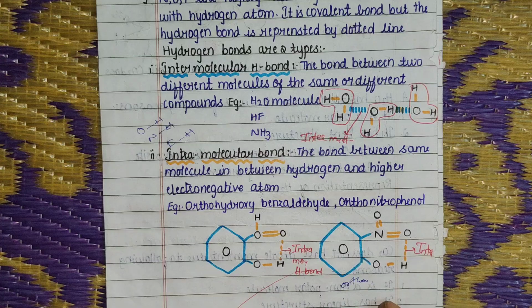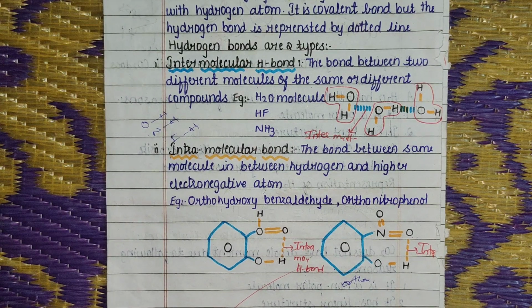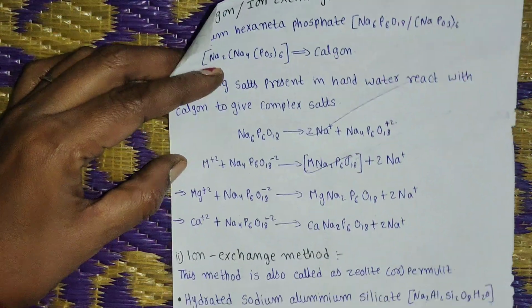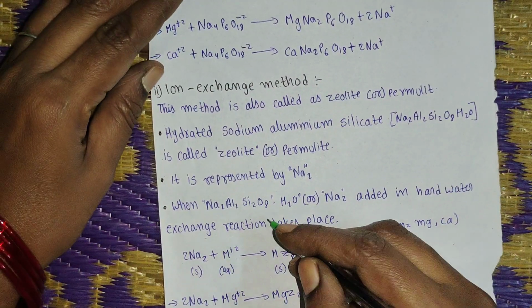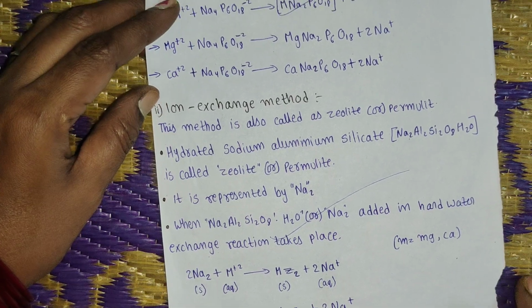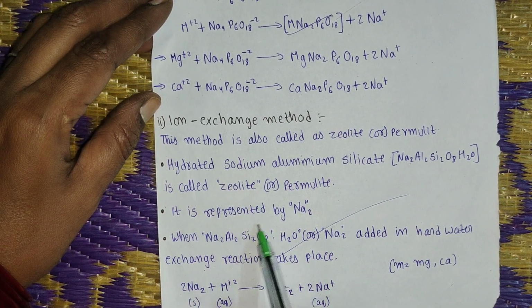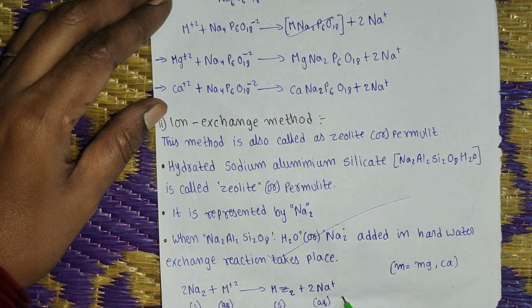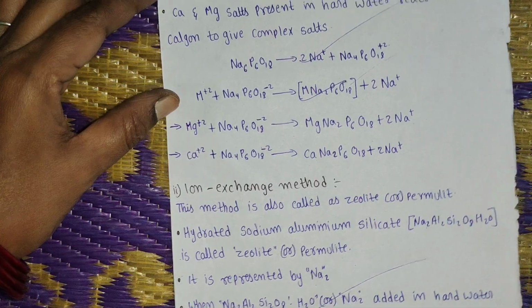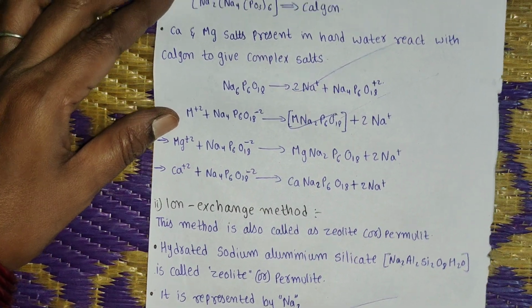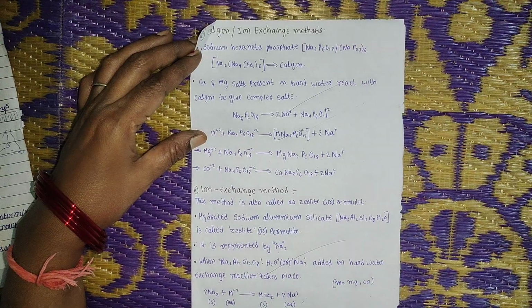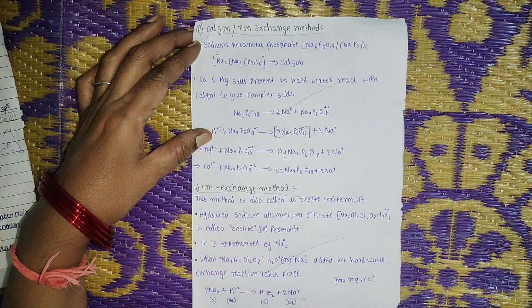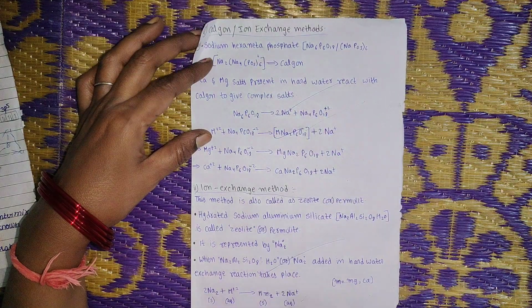Already it is 12. Please listen carefully. Next important question, this Calgon or ion exchange method. For correction purpose I took this paper. Next, ion exchange method is also a very important question. Once you check it, here the zeolite is a nitrogen based zeolite. Nitrogen molecule is represented. So remember, these are the water treatment techniques, right? So it is also a 4 marks important question once you check it properly. Calgon method, next ion exchange method. Calgon method this one, ion exchange method this one.